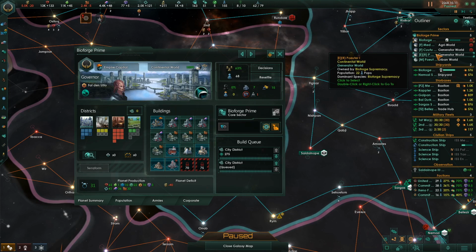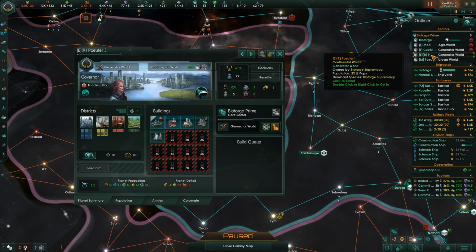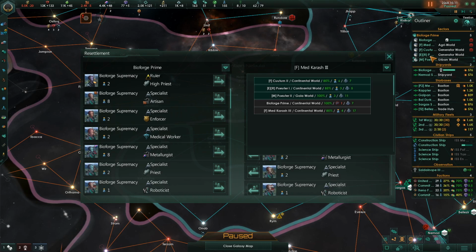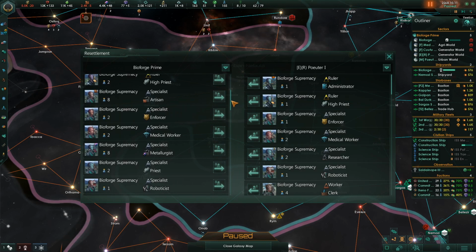But this world, what's it got for jobs? It's got three available jobs. It's got a clerk, miner, and a technician. So he could work a technician job. Okay, so I can send him to this planet, Powter. So I'm going to send that guy to Powter. All right, I'm going to resettle him to Powter. And which Powter is that? It's Powter 1. All right. Resettle him to Powter 1. Right there. I'm going to find this guy, unemployed specialist. I'm going to move him there.